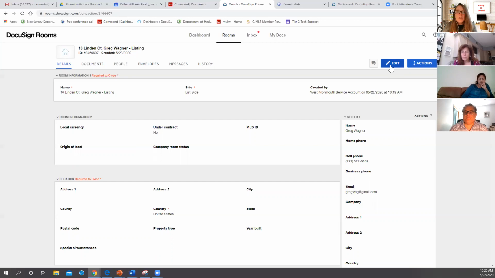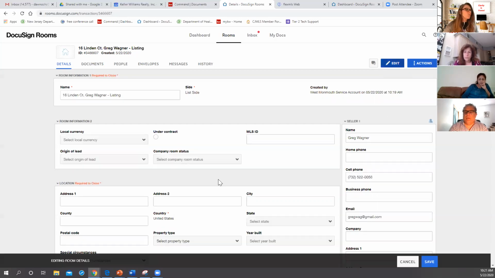So it may be hiding underneath all of our pictures. So the blue button says Edit. When you edit, the middle of the page will show you all of the property details, okay? The right-hand side is all of the people that are involved in the transaction, okay?